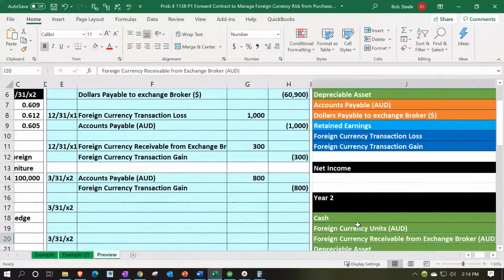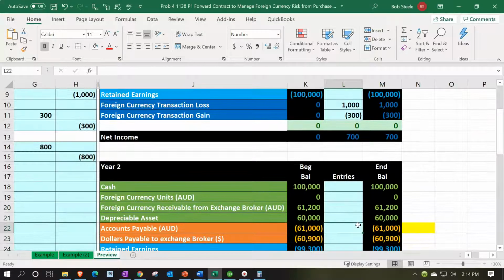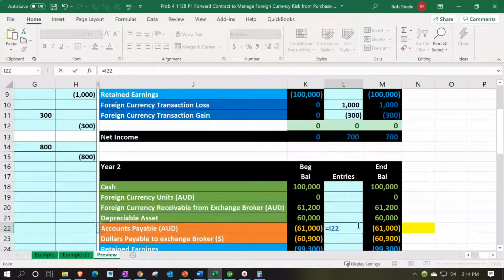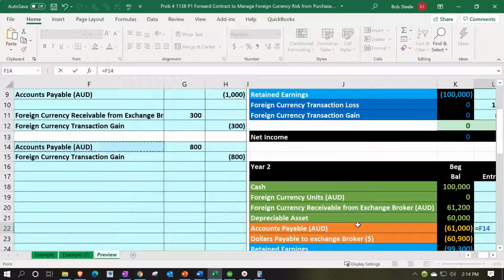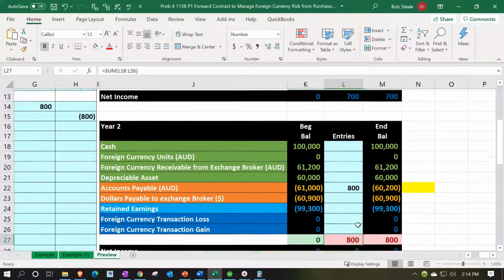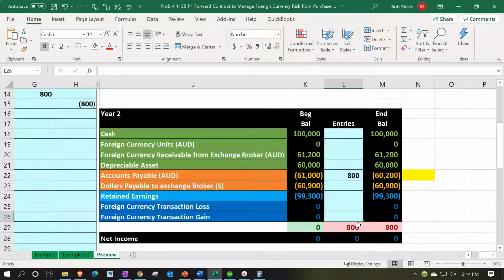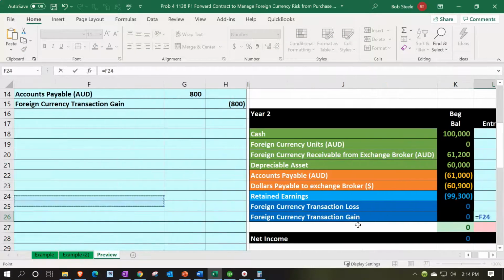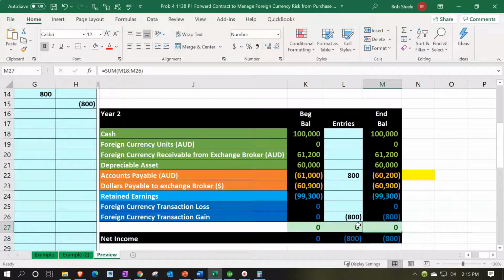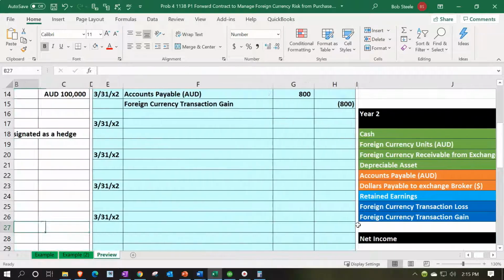And let's record it now. So the accounts payable down here is going to be equal to, we'll pick up the payable on this side. Then we want the gain down at the bottom here. The gain is going to be the credit. It's going to be represented with a negative number, but it's a gain because it's a credit. And so there we have that. So we've recorded that side.